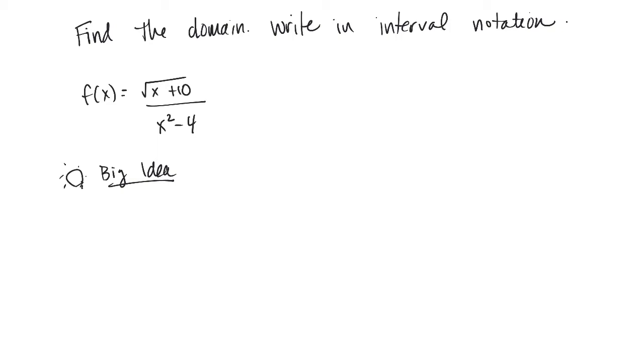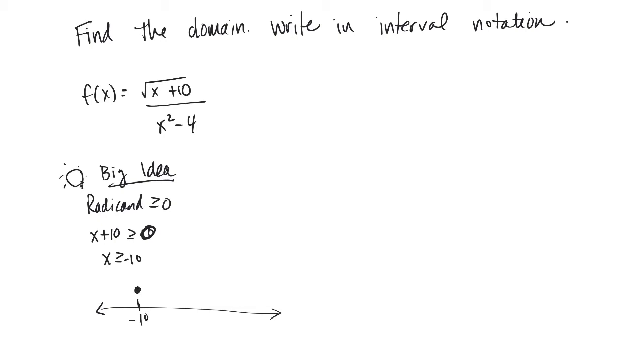So we want to take the square root of positive numbers only, so we're going to take the radicand, that's what's inside the square root, and it can be equal to or greater than 0. So we would take the radicand, which is x plus 10, and set that greater than or equal to 0, and then subtract 10 from both sides, so we would have that x is going to be greater than or equal to negative 10. So we would have anything at negative 10 or greater.